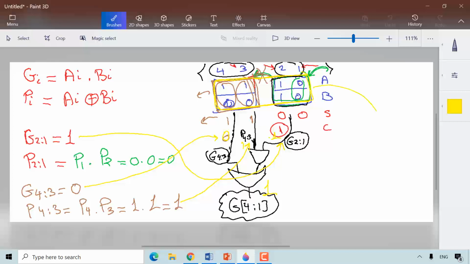Well, let's add them on the side here and double check. A is 0, 1, 1, 1, and B is 0, 1, 1, 1. Let's add them. So this is 0, 1, 0 with a carry here, 1, 1, and a carry out, which matches what I predicted right here. So the idea is that given the information about small ranges of bits, I can predict larger ranges of bits.